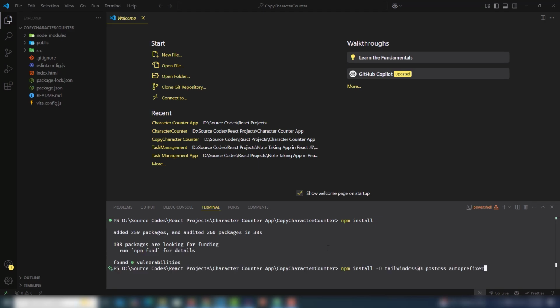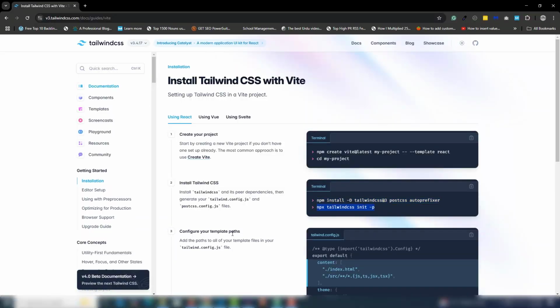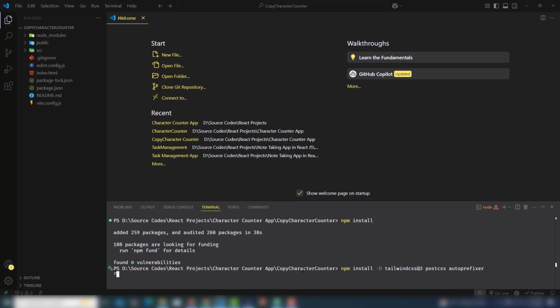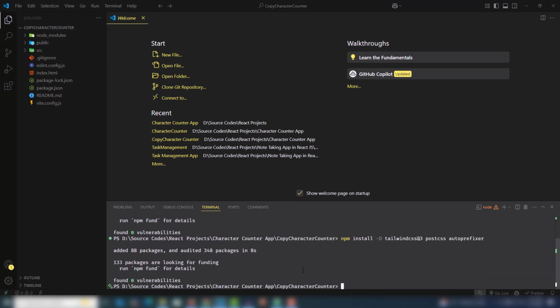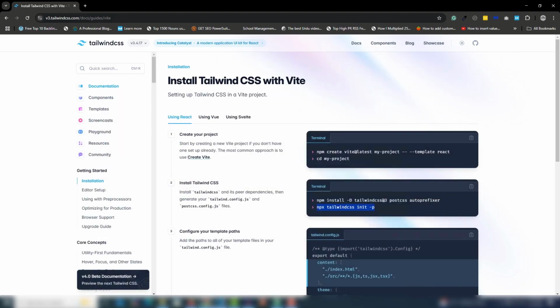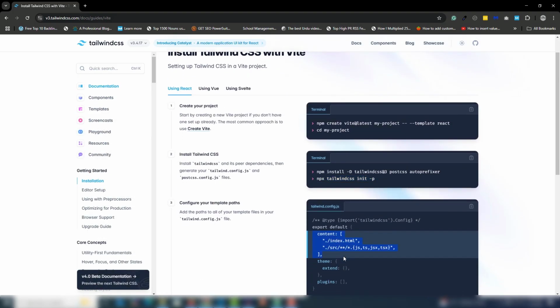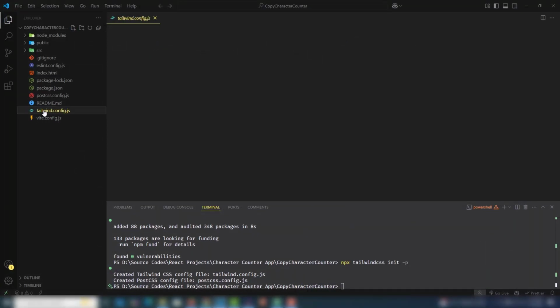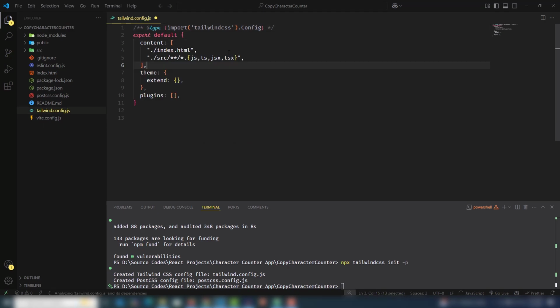Okay, let me add this one command. Once it completes, I need to execute another command as well. Yeah, we execute that, and let's move on: copy the content, open the Tailwind config file and paste it there. Right, cool.